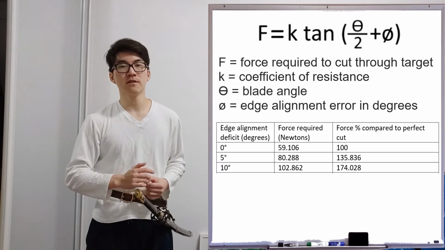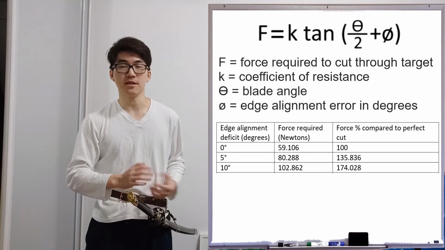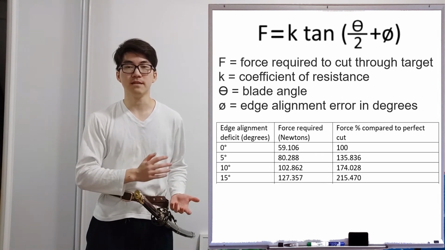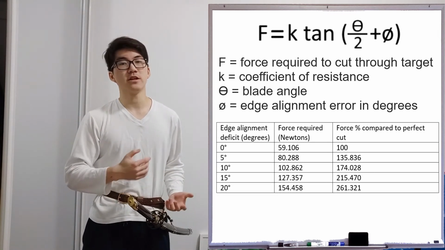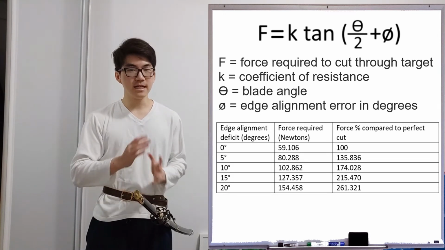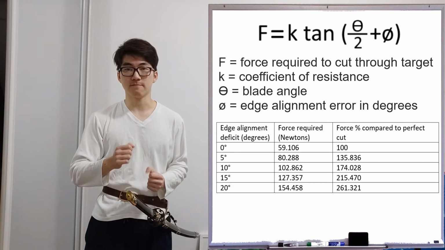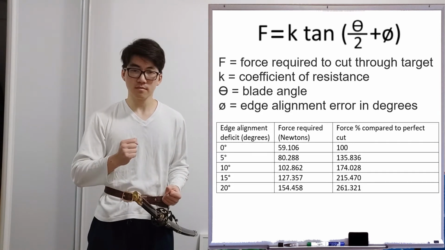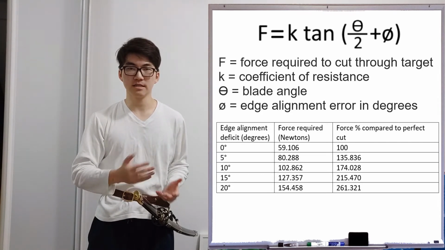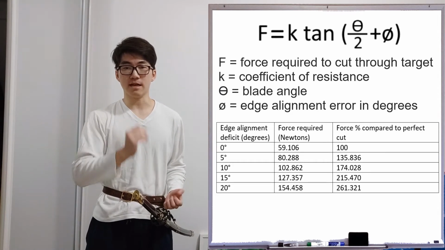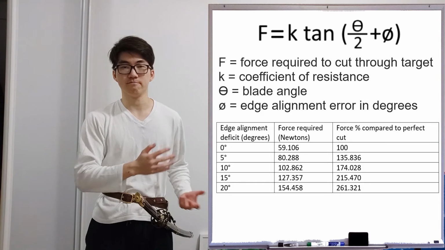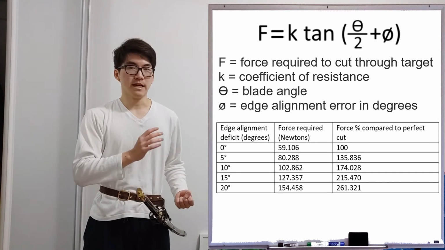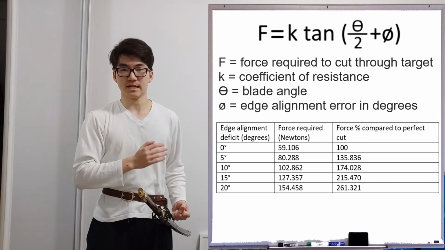If we say 10 degrees off, we go up to 170% of the force required. So we've gone a whole 70% up. 15 degrees off, then we go to 215%, and 20 degrees off, then we go to 261%. And these degrees are really small. If you think about how much 5 degrees is, 15 degrees, 20 degrees, then it's almost nothing. If you think about your blade edge, it's usually about 30 degrees. So half of your blade's edge, if you're off by that amount, suddenly you go up to 215% of the force required, more than double. So you can see that good edge alignment makes it a lot easier, and wrong edge alignment makes it drastically harder.